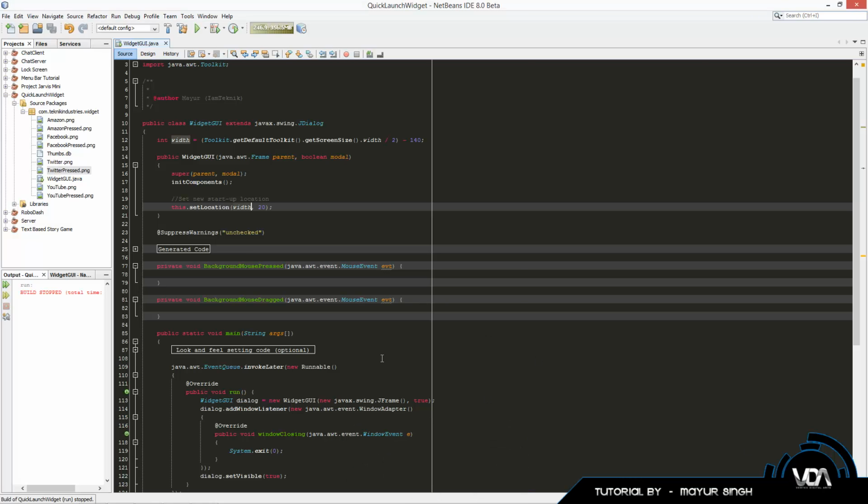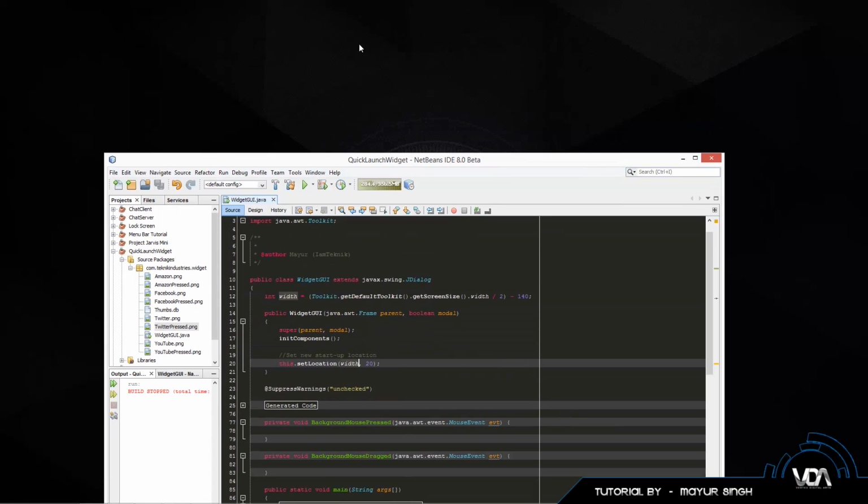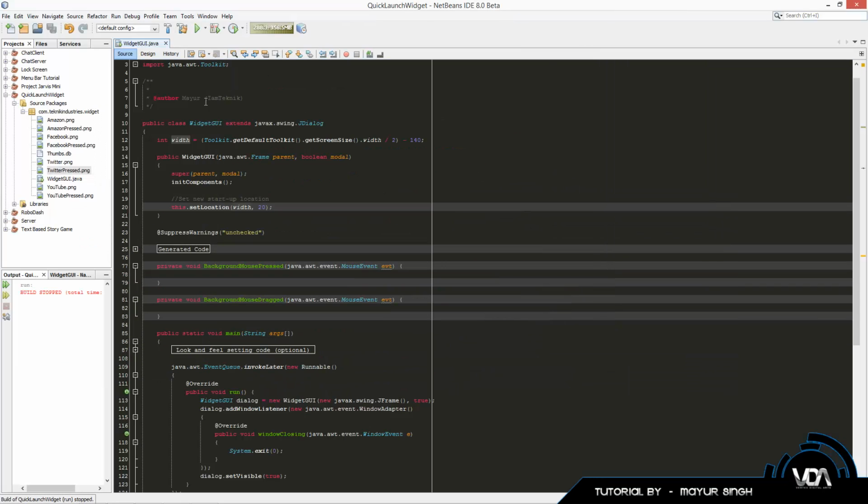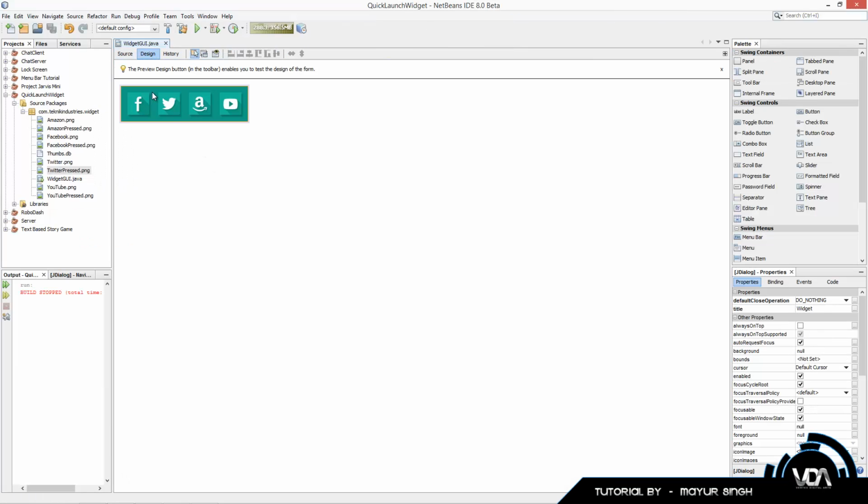Now the next thing we're going to do is make this thing draggable, so you can drag it anywhere around on your screen. In order to do this, we're going to implement something that I've created in one of our older tutorials, the JFrame Part 2. I'm going to leave that link in the description. I'm just going to go over this code, and if you want a more detailed explanation, you can watch the other tutorial. So let's get started with this frame drag.